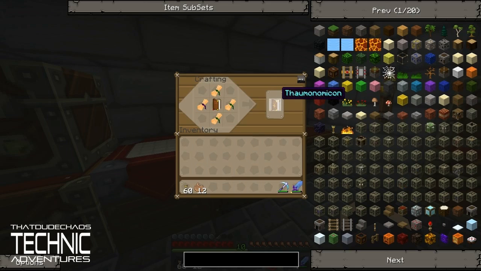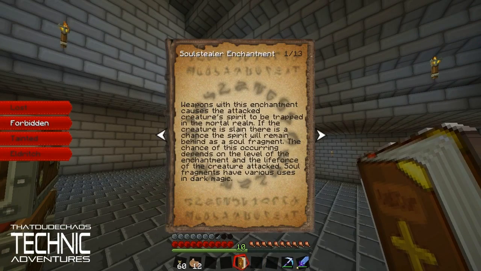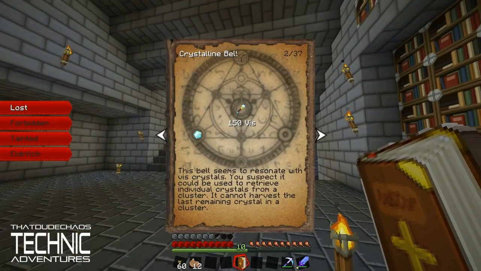So this is called a Thaumonomicon. I have no idea how to pronounce that, so I'm just gonna call it the Book of Spells. That just makes more sense to me. So this guy, everything that we've learned from doing these discoveries and things like that, it's all stored in here. So once we learn something new, it'll be put in here.